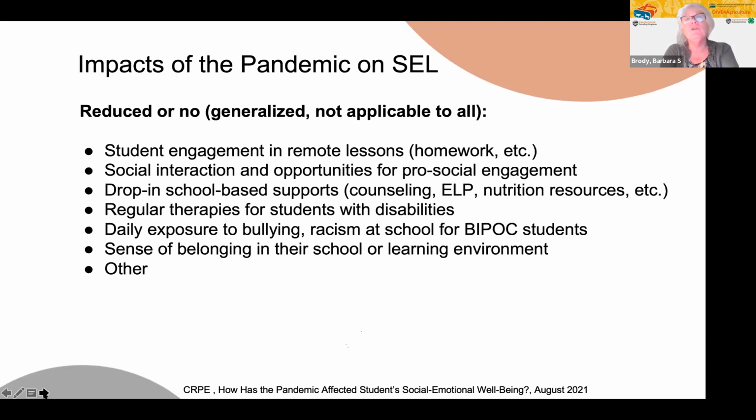I have a student that's actually in Mr. Dickey's class, and that's how I met her, was through Smile. And she said when this first happened, she was failing math and she had never failed math before. I said, what's going on? And she said, well, I wouldn't ask questions in the classroom. I would go after school and get help because in my culture, you don't speak up like that. And she said, now that we're virtual, I don't know how to do that. And so teaching her how to do that and having a conversation and walking her through it, she now has that skill to be more resilient.